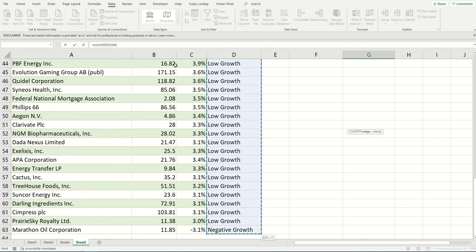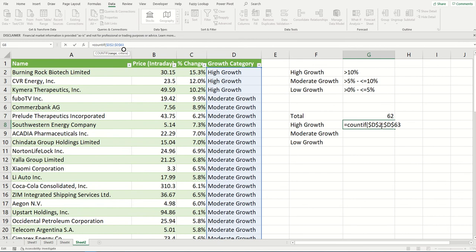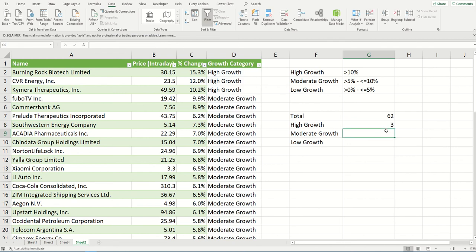I will make it a fixed reference, and how you do it is you put a dollar sign before the letter and before the number of the cell reference, and then put a comma. After this you need to enter the criteria, and the criteria is the words high growth. Be careful, the spelling needs to be exactly the same as in the data. Close the bracket, hit enter.